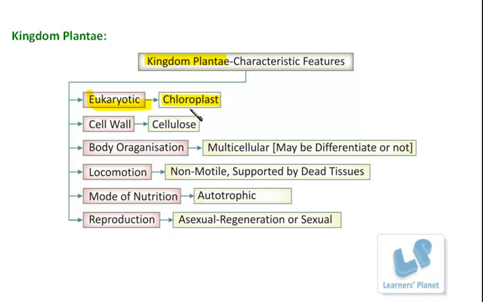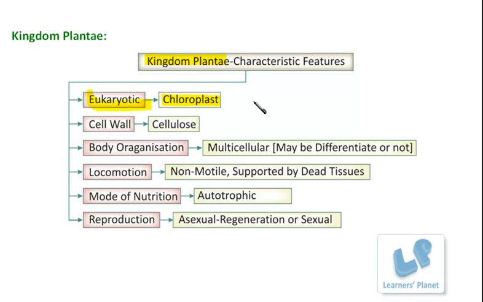Why is the chloroplast to be mentioned here? Because the chloroplast has the pigment chlorophyll, and of course some other accessory pigments, which are required for photosynthesis, for the production of food material, and this is the special feature of this particular group. These plastids are not present in the eukaryotic cells of the fungi or the animal group. It is a peculiar feature of only the plant group, the autotrophic cell.